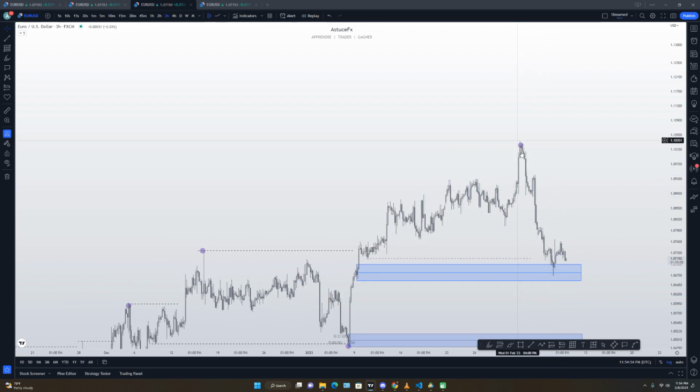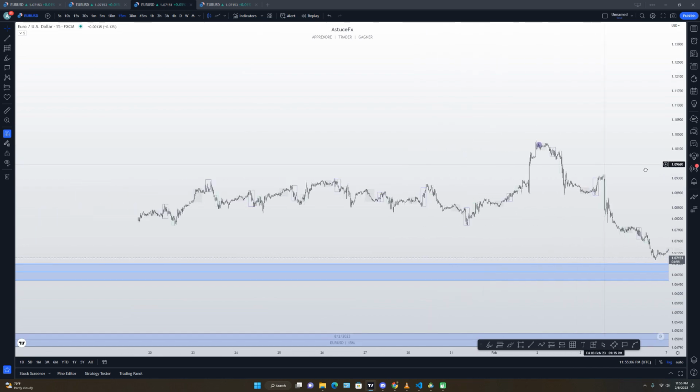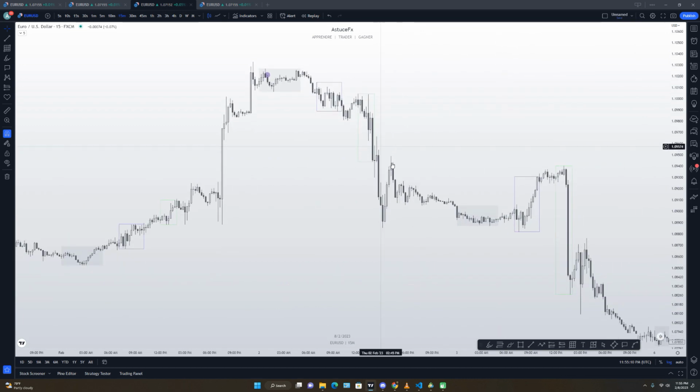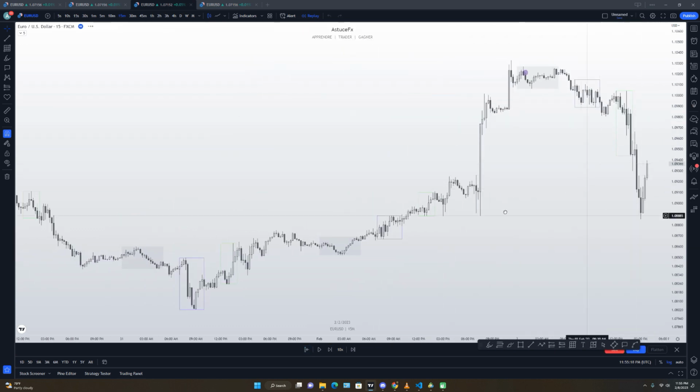I know we are going to have a pullback, and the pullback has to be somewhere below this low, which is actually my 50% line. So now all I have to do is go to my lower time frame, look for my minor trend, and scalp the 1 minute chart to get my trade setup. That's all I do. So right now I think my sell was actually from this area. All I have to do is replay price somewhere here, and I'll show you the reason why I was trying to sell from this area.